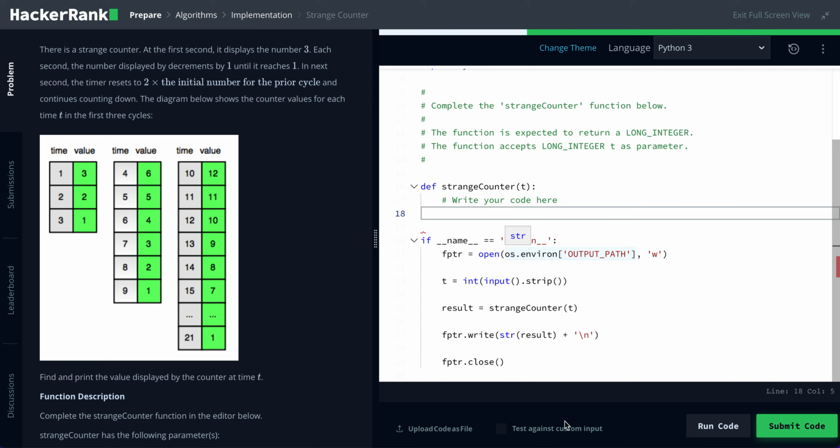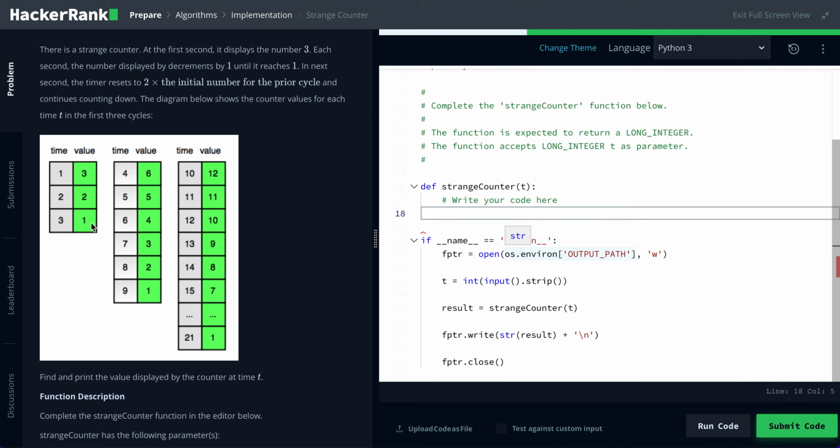the first second. As the time increases by another second, the time will always increase by 1 second. The value will go down by 1. And we show that here. Our time equals 1, our value starts at 3, time goes up 1, value goes down 1. And then again, time goes up 1 more, value goes down 1 more until the value goes down to 1.